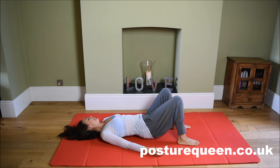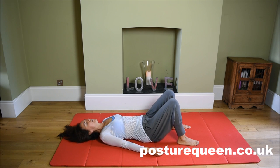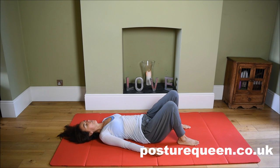Just notice what is there. As long as it is not painful, carry on. If it is painful, then you need to either try to go slower and more gently, and if it's still painful, then please stop.